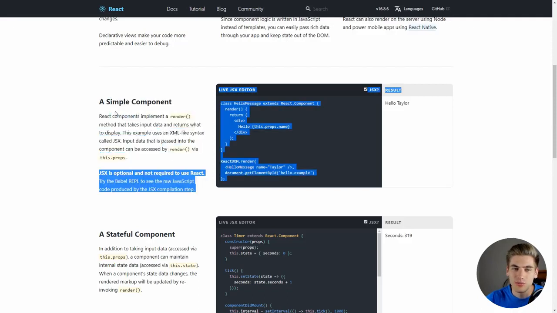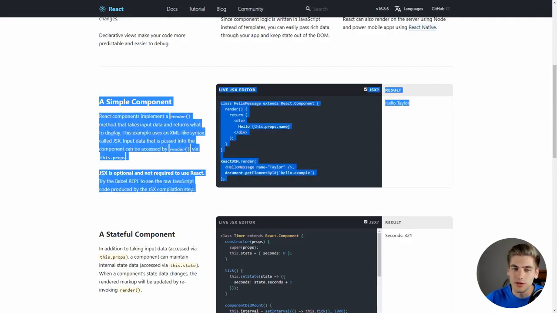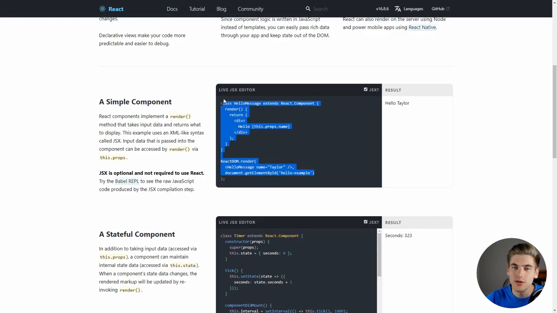This left-hand section could be a component, which could be a description component. In the middle, we could have a code editor component. And on the right, we could have a result component. So components can actually contain other components inside of them. And that's really where the power of React comes in.